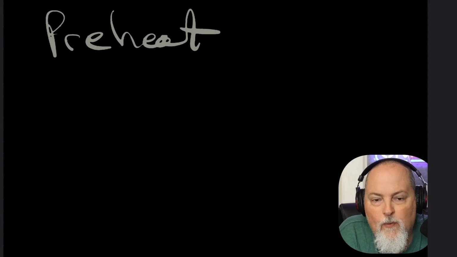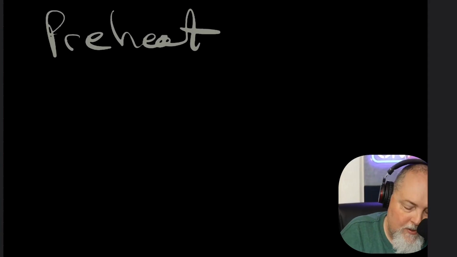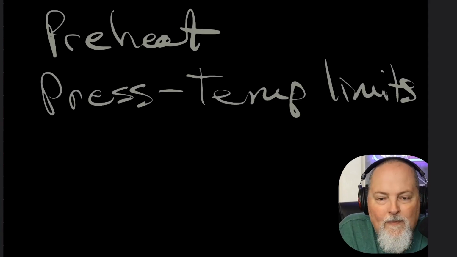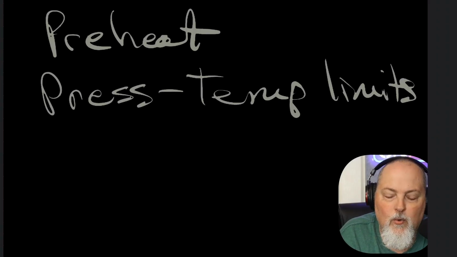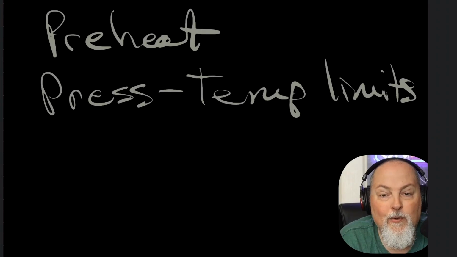So anyway, what do we do in our reactor vessel? We preheat our feed water using feed water heaters. We also have pressure temperature limits, and we have graphs and operational procedures to control our heat up rates and our cool down rates. And we have to live by those pretty strongly.